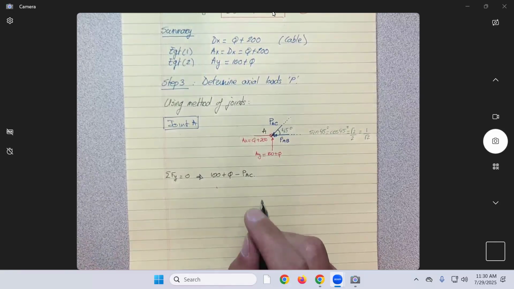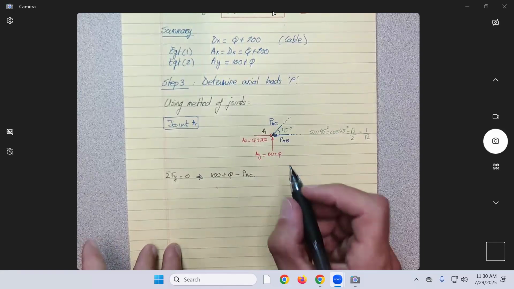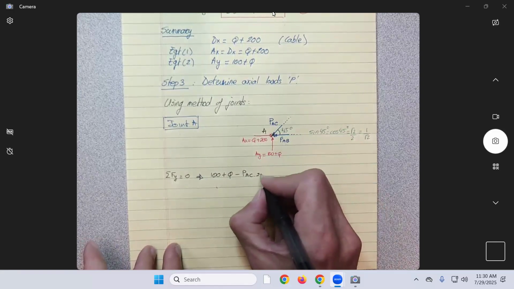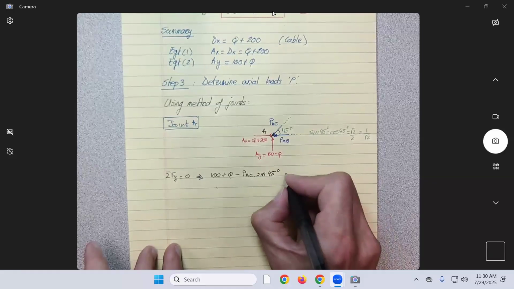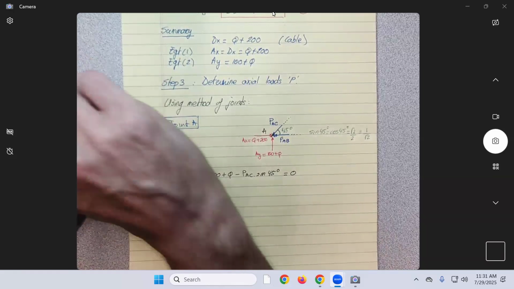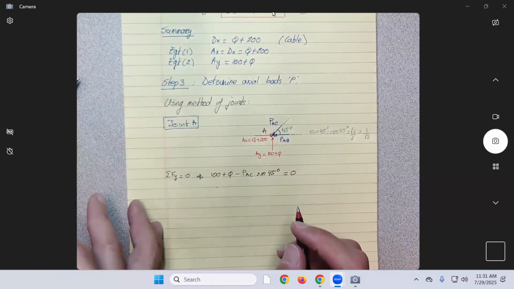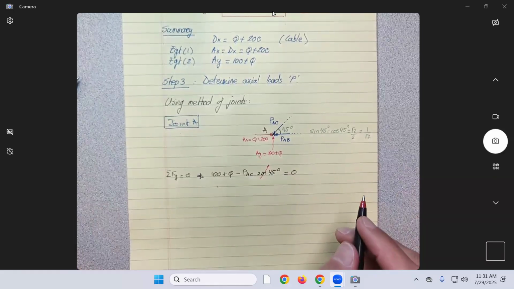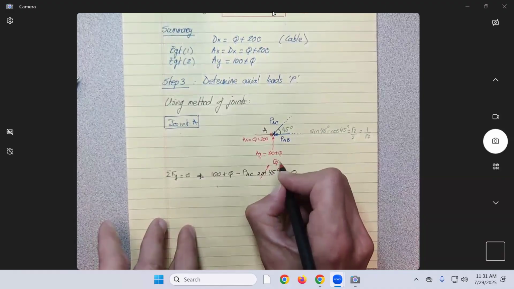This is statics, guys. What would be sine or cosine? We go to the opposite side, which is the one going up, so it would be sine 45. All this would be equal to 0. And we just say that sine 45 would be equal to what? Whatever. You can do square root of 2 over 2, or 1 over square root of 2. Let me do it over here as square root of 2 over 2.